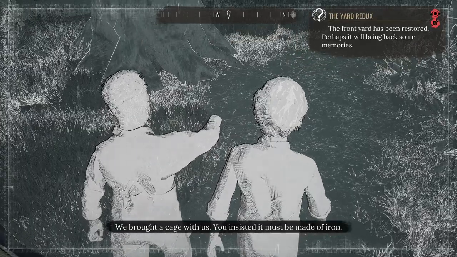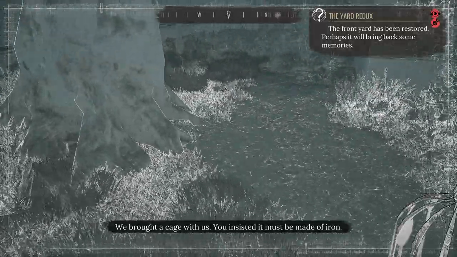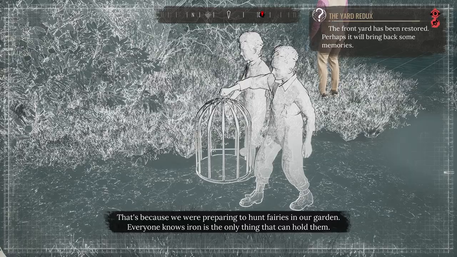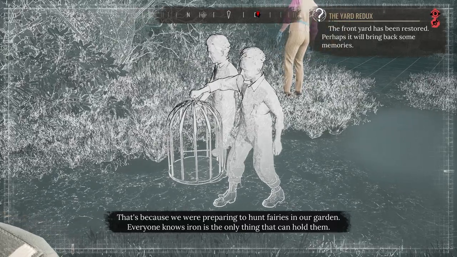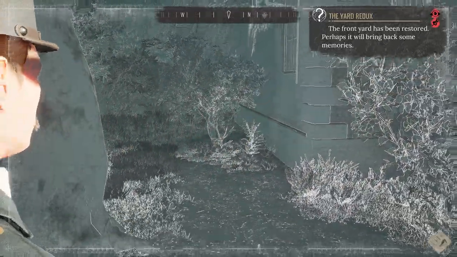Iron big bars. We brought a cage with us. You insisted it must be made of iron. That's because we were preparing to hunt fairies in our garden. Everyone knows iron is the only thing that can hold them. And I was distinctly uncomfortable.